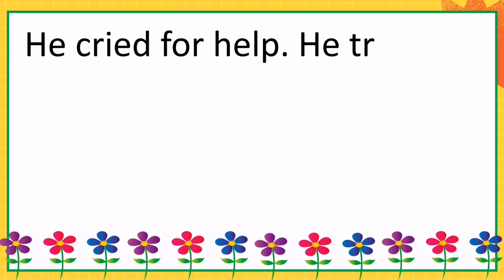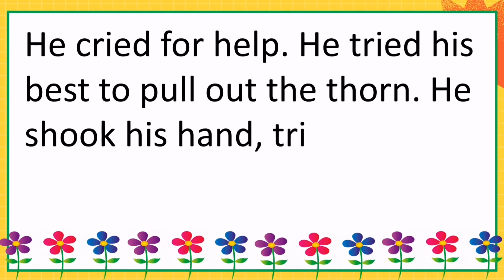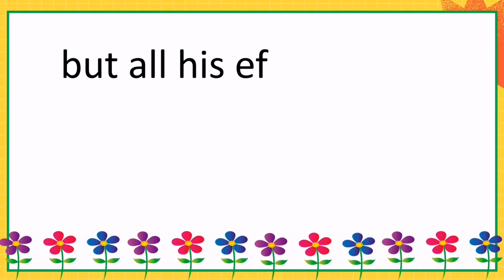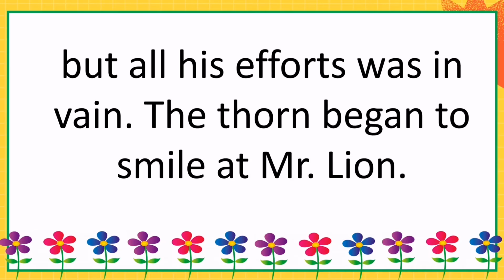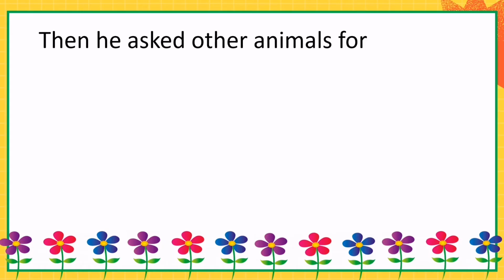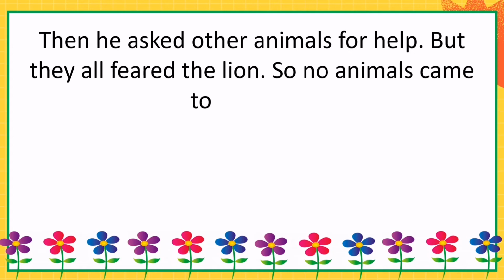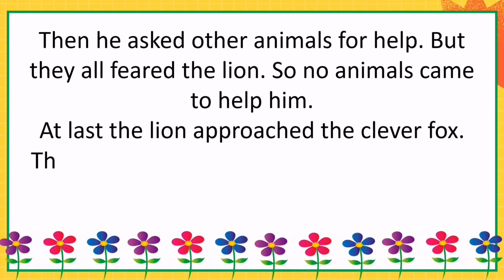He cried for help. He tried his best to pull out the thorn. He shook his hand, tried to pull out the thorn with his mouth. But all his efforts were in vain. The thorn began to smile at Mr. Lion. Then he asked other animals for help, but they all feared the lion, so no animals came to help him.